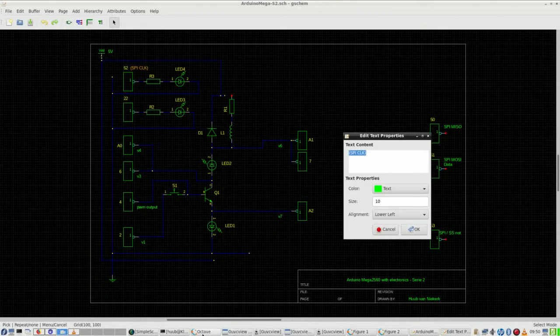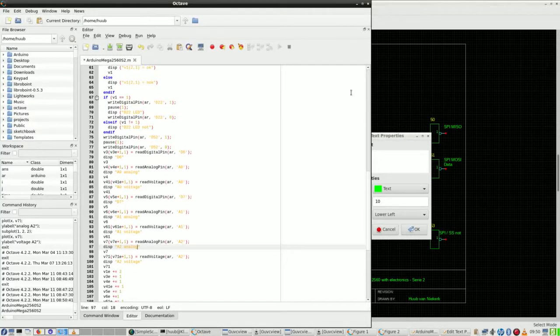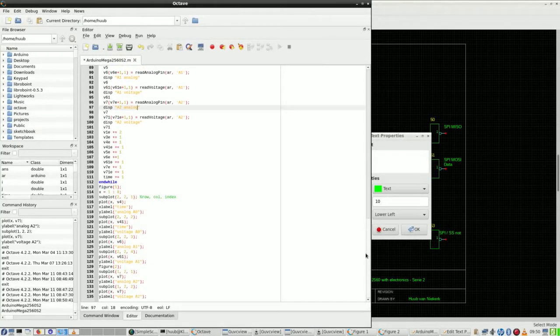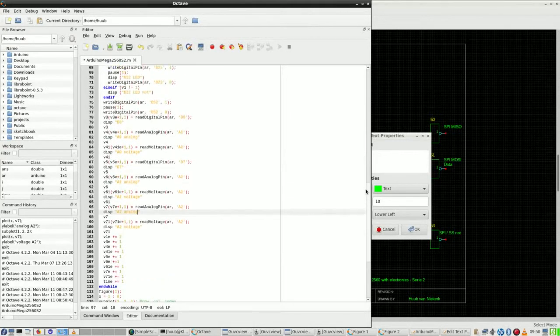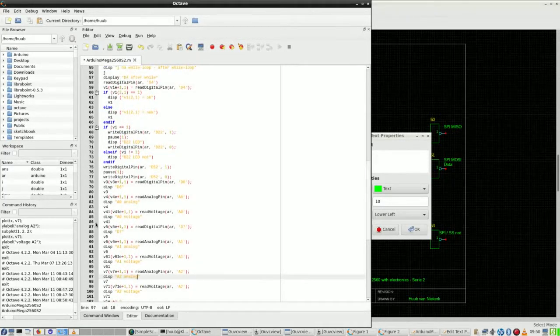However, how is this set? And this is D22, D25, just 1 and 0. So no pulse modulation, just 1 and 0 digitally.